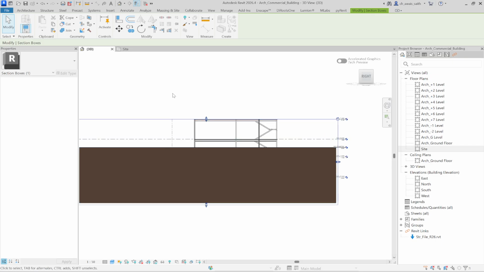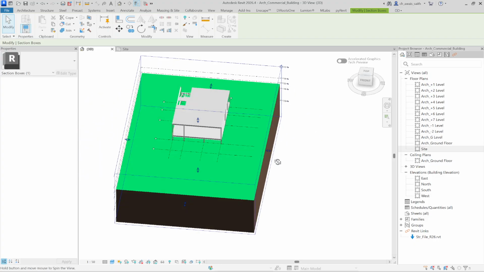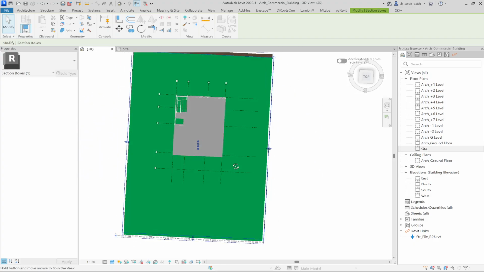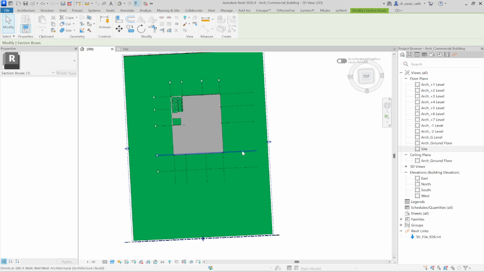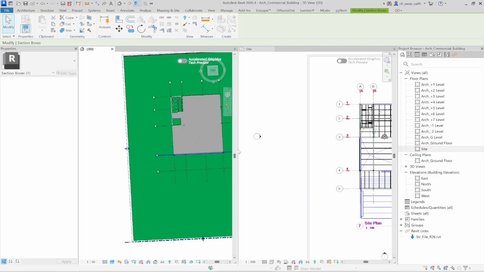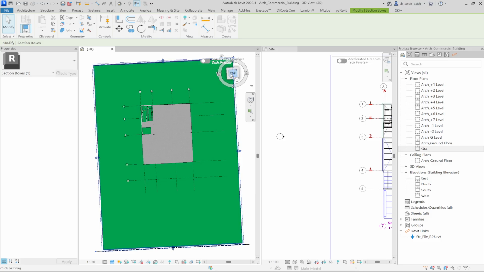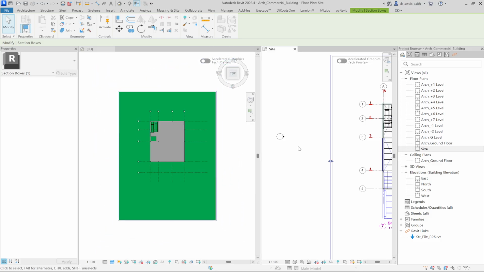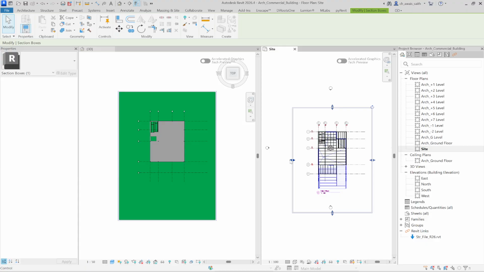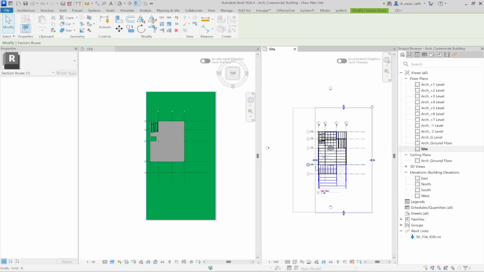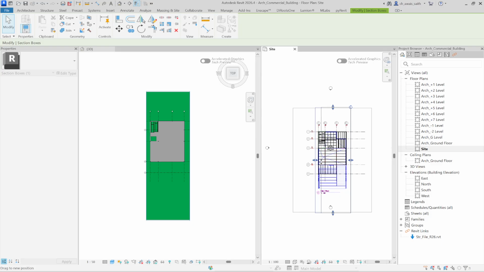Now for this we press tile view by WT pressing through keyboard, and arrange our section box like this.